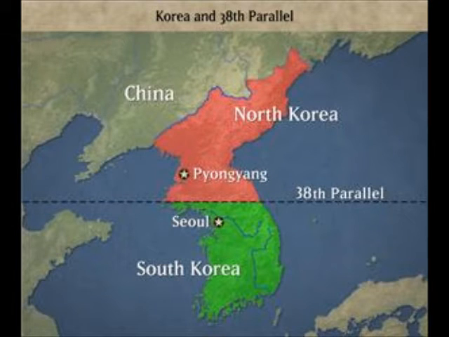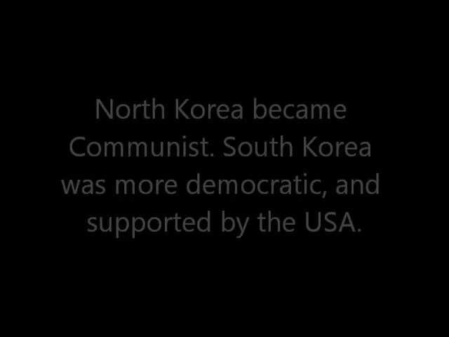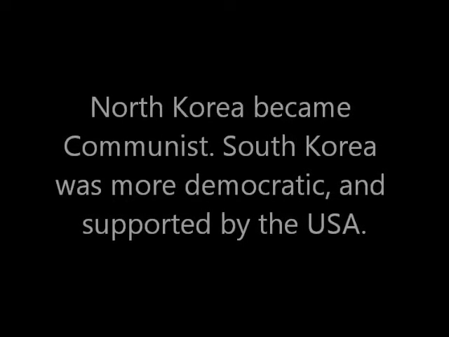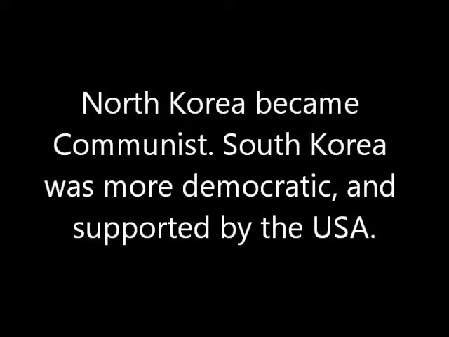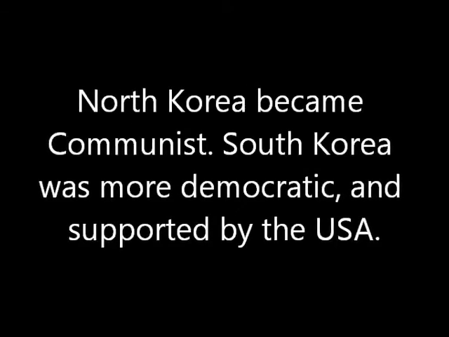Other Cold War proxy wars included those in Asian nations like Korea and Vietnam. Shortly after World War II, Korea was divided along the 38th parallel into two zones of occupation, and it gradually developed into two nations. North Korea became communist and was aided by the Soviet Union. South Korea was aided by the United States and was democratic. In 1950, North Korea invaded South Korea.